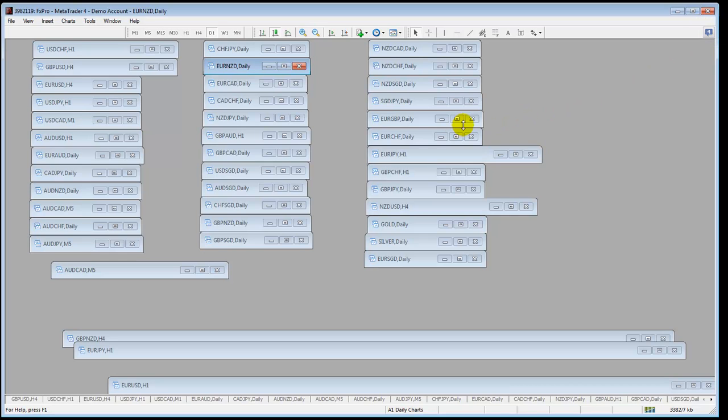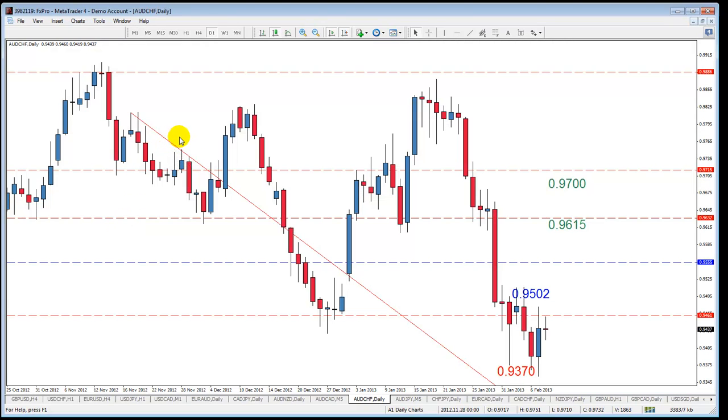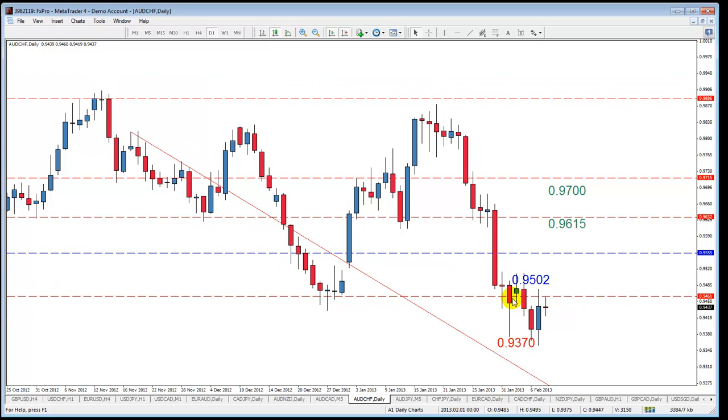Mike says we have a big shadow on the Aussie Swiss. Let's take a look. Yeah, this one was a bummer. It gave us almost like a kangaroo tail looking thing here, and it did go higher, made a new high, but then it just came back down and hit the stop down here. I was looking at 96.15 and 97.00 earlier in the week, but it triggered, came back down, and just boom, that was it. It looked like a nice double bottom. It looked like everything was going to work, and it just didn't.